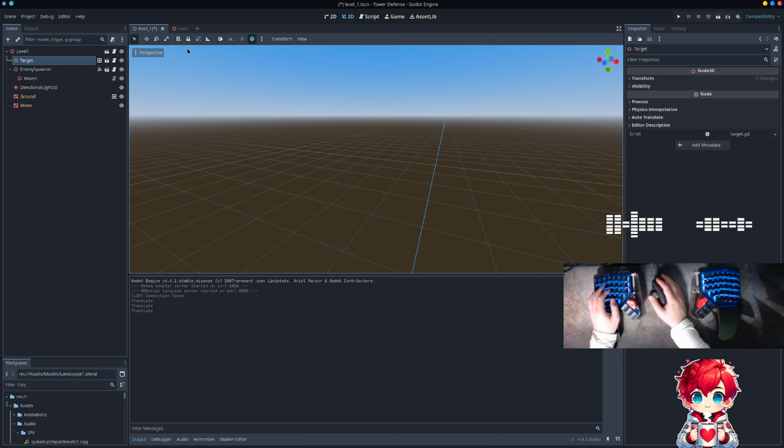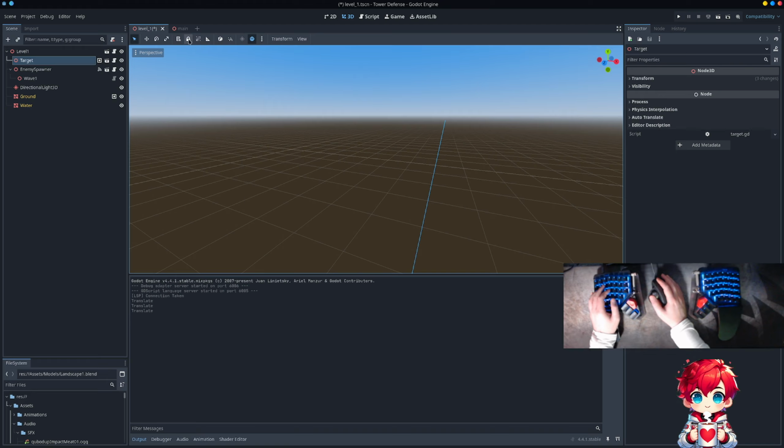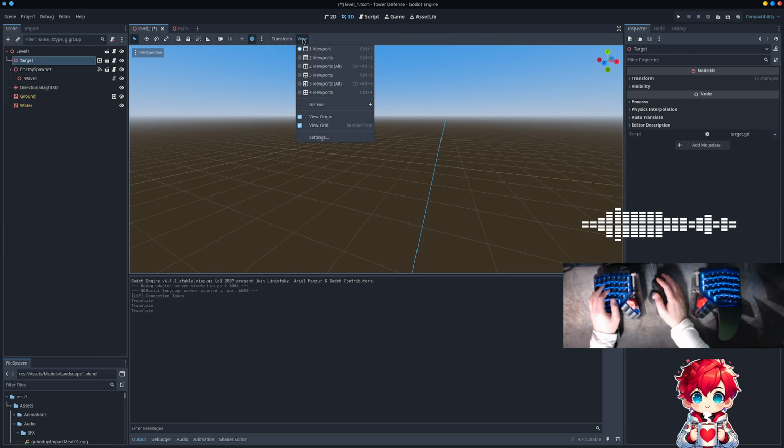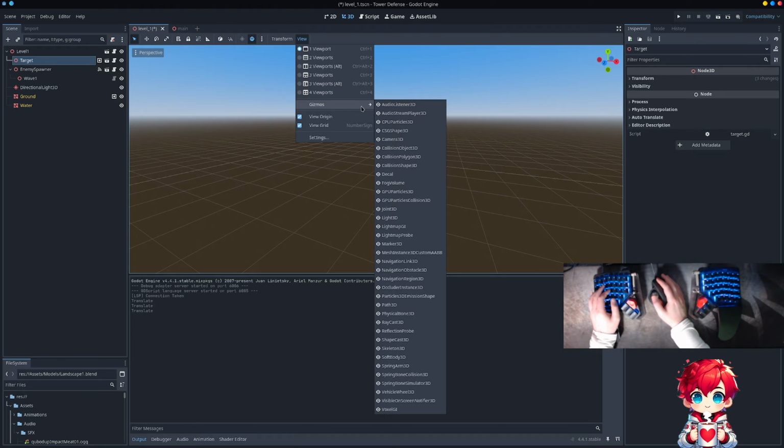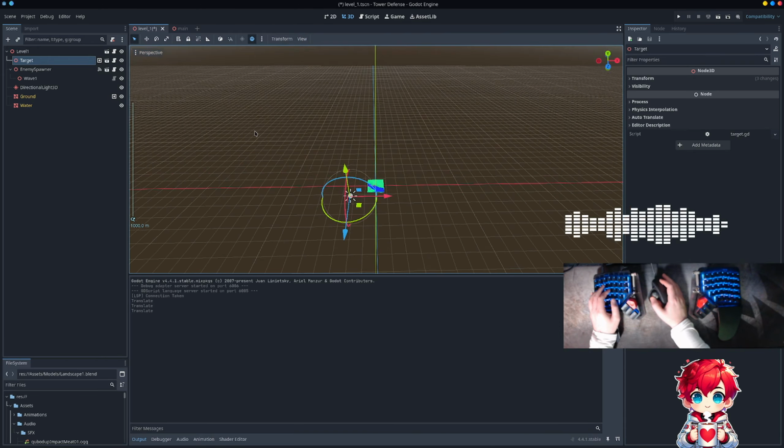Is there a way to like show, like to have the editor view focus on this node? Because that'd be great. Show list, lock selected nodes, group, ruler mode, local space, snap. You'd think under view, but no. Okay. So where? Oh, it's right there.